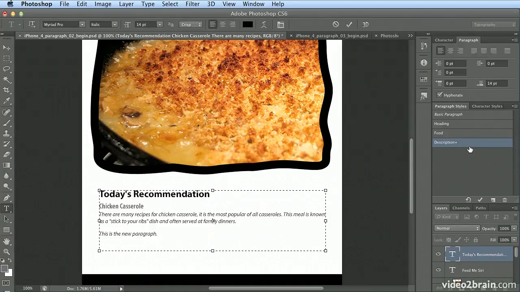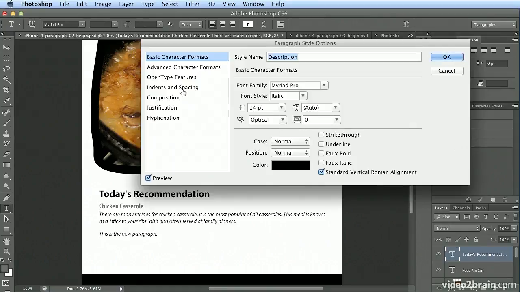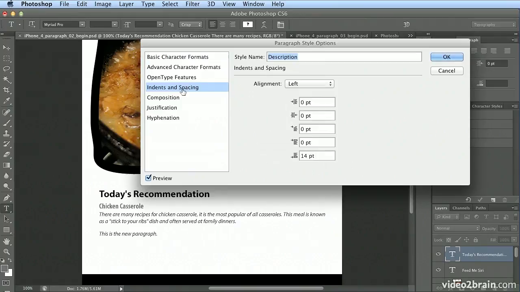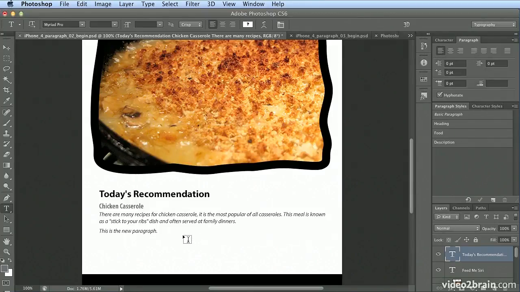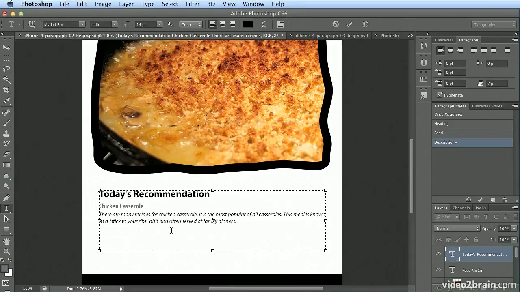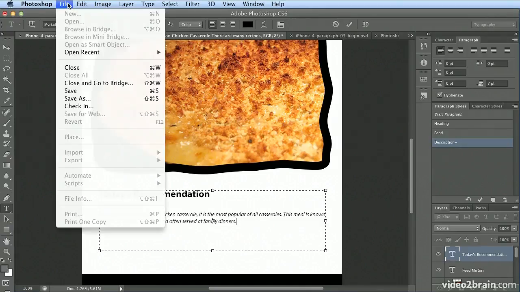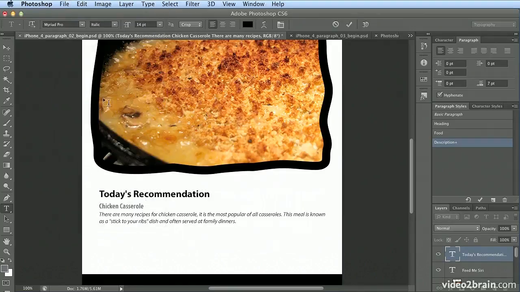Sometimes I do this to simulate, and I might double-click on the paragraph style to edit it, come back to indents and spacing, and maybe tighten that up to 7 or 8 point, half the value. I'm happy with 7. So even though I don't need it in this block of text, I'm writing it in because I will end up sharing styles across many documents. I'm going to triple click and delete that last line of type, and now I'm finished with this. So I will do a Save As.